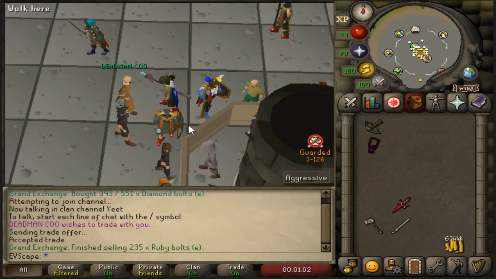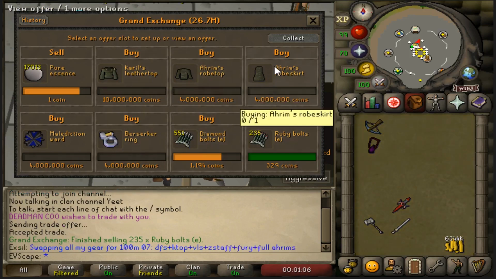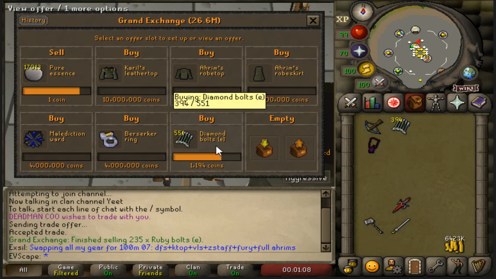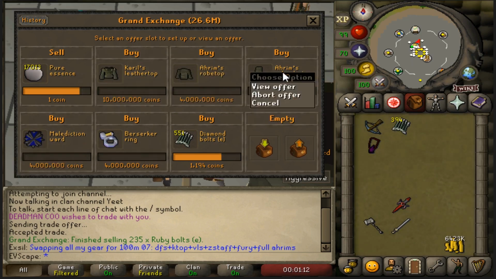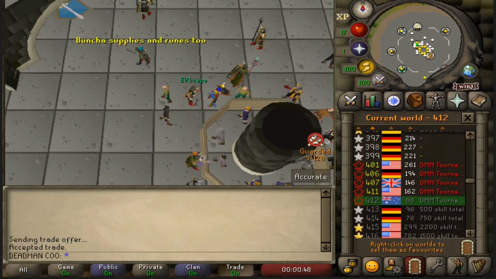All right, guys. I think that is where I'm going to finish swapping the gear off. I've just got a few offers in the GE right now for a few things that I would like to buy for a PK trip. We'll see if any of it comes through overnight. But as for the tournament and swapping, I ended up making a big old bag.